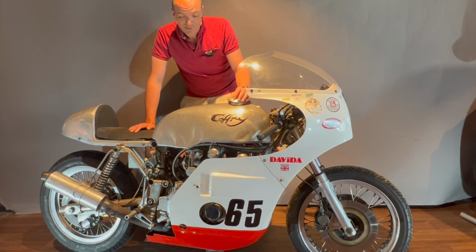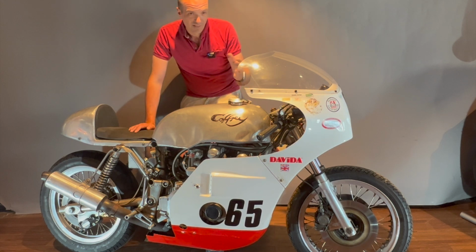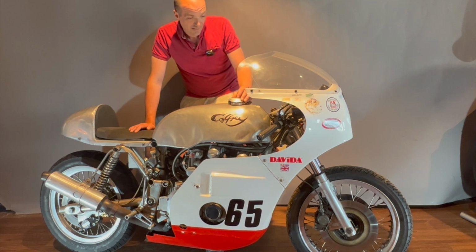Even if you don't want to ride it on the road, it's a great thing to own. It's eligible for all the classic events. It's been to Spa, you could do Donington Classic, this and that, all the different things, and obviously it'd be very unique when you got there. And just what a lovely thing to own for a fairly sensible price bracket as well. And yeah, hope you like it as much as I do, because I just think it's a great bike.